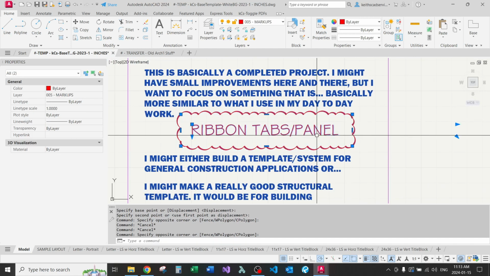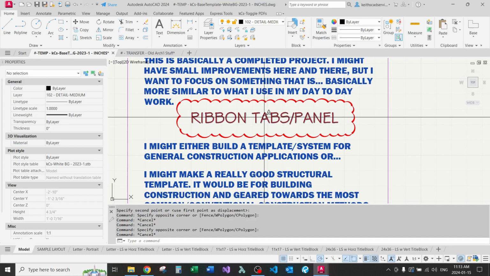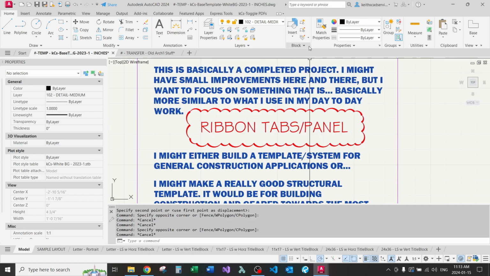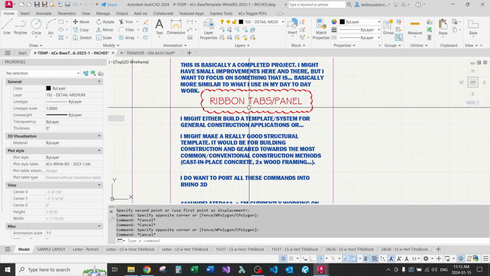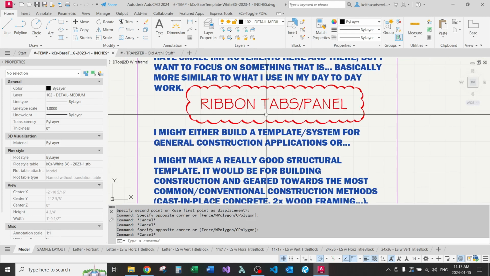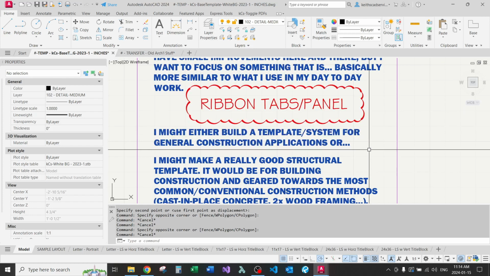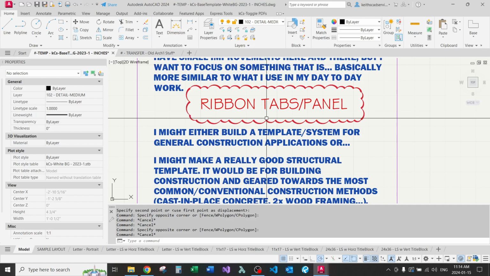One big improvement would be maybe making a custom ribbon panel. Now, if you look on my channel, you'll see that I have some videos on that. It's a little bit cumbersome. I could make a ribbon panel, package it in a customizable CUI file. I forget what the actual file name is called. It would probably be the easiest to install if it was like that, but it's not. It's a hands-on task. Even if I make the ribbon panel and tabs, you'd still have to find a place to put it, all the custom icons and stuff like that.